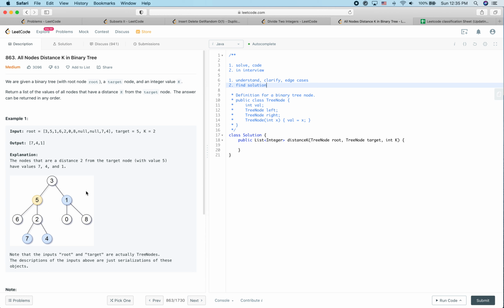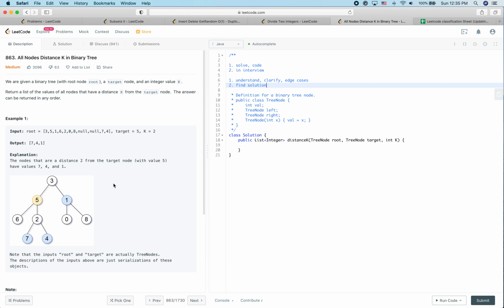So first of all, I think we could use either BFS or DFS to find the parent relationship for each node. For example, we find the parent of 5 is 3, we find the parent of 6 is 5, and so on and so forth.